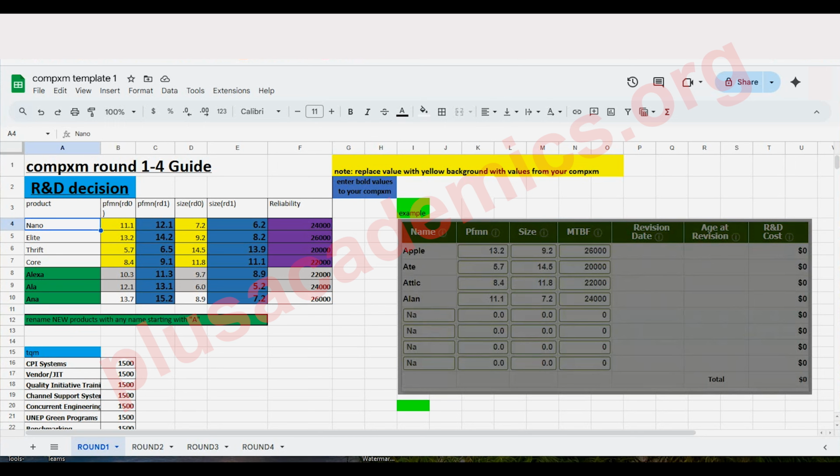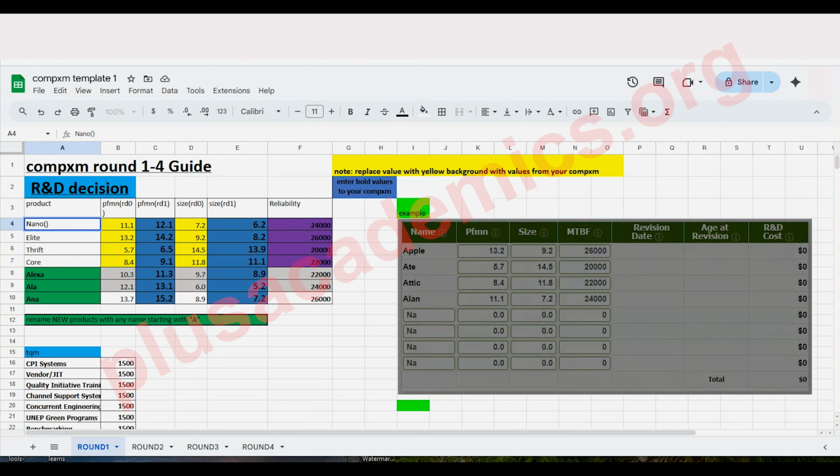When you go to our Excel template here, you see the first product that we have listed is from the nano market segment. That means we are going to use this row to reflect what you are going to enter for the nano market segment product, because you can see here it is written nano market segment. To avoid confusion, maybe we can just start by using brackets so that we can enter the product name from our Compxm spreadsheet.